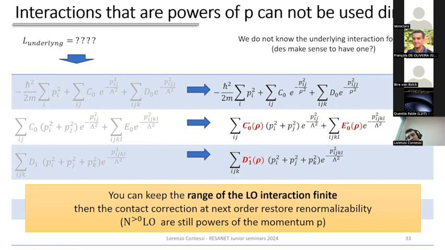And in fact, one of the possible ways of doing that is that instead of using a contact interaction at leading order, you use a finite range interaction at leading order. Now, okay, here I should put that this is essentially a finite range interaction minus the vertex, and this is very small. But essentially, you can imagine that if the range of the interaction that is given by 1 over rho, in this case, is very small, okay, rho is large, this is pretty close to a contact interaction itself. And the difference between these when rho is big and the original interaction is perturbative and small. Moreover, this is a non-singular interaction.